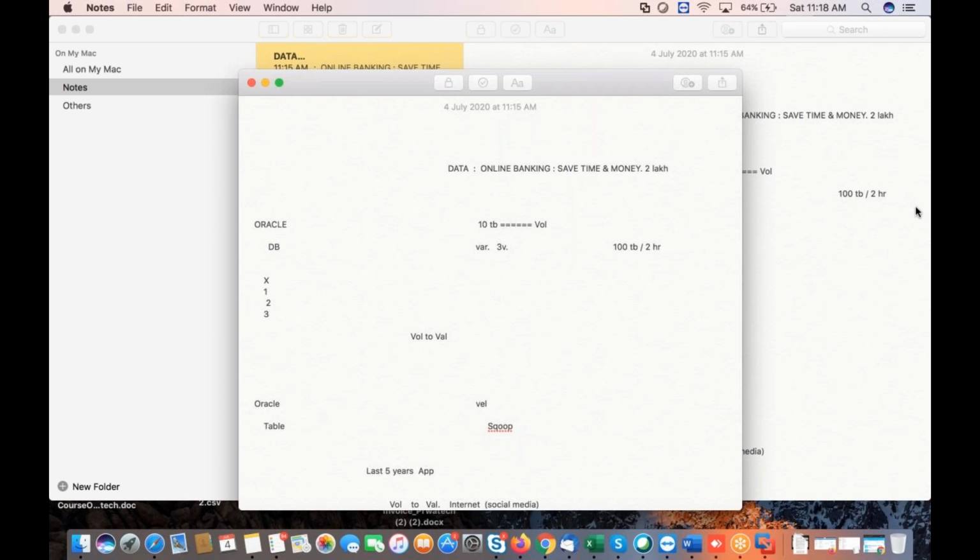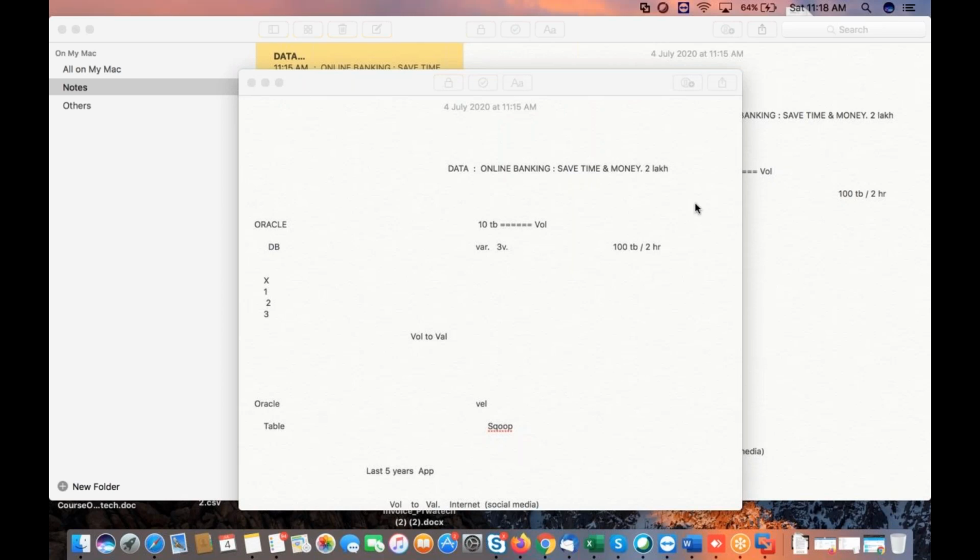Once the load happens, it purges a file and also dumps it into a different location. Once the data gets loaded, this entire integration process happens in Informatica. Informatica is the data integration tool being used.